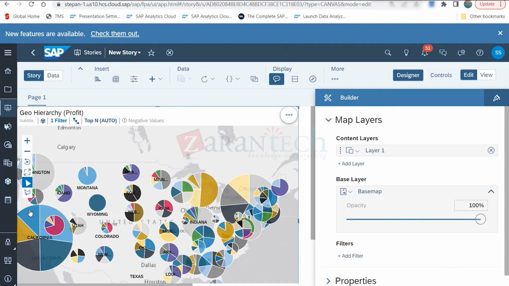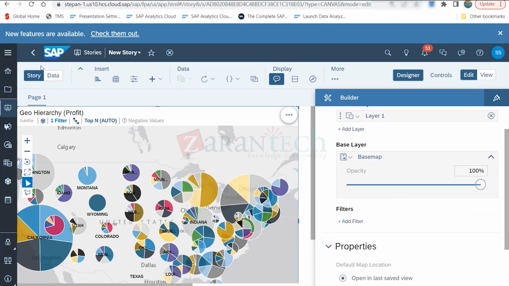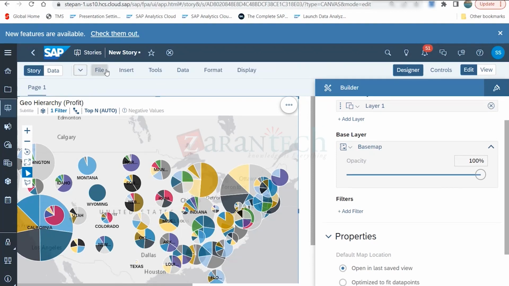Madeline, are you able to also follow, or do you want to share and do the same? You can save this story, Sadia. Go to more. Yeah, I'm playing around with it as well.